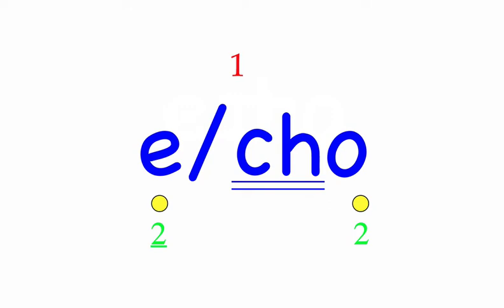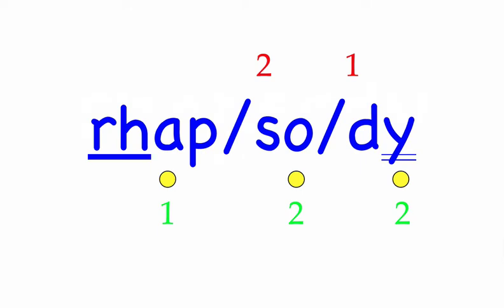Rhapsody. Rhapsody. The orchestra played a rhapsody. Rap-so-dee, 3 syllables. First syllable rap, 3 sounds: r, a, p. So, 2 sounds: s, o. Dee, 2 sounds: d, e. Mark the word.